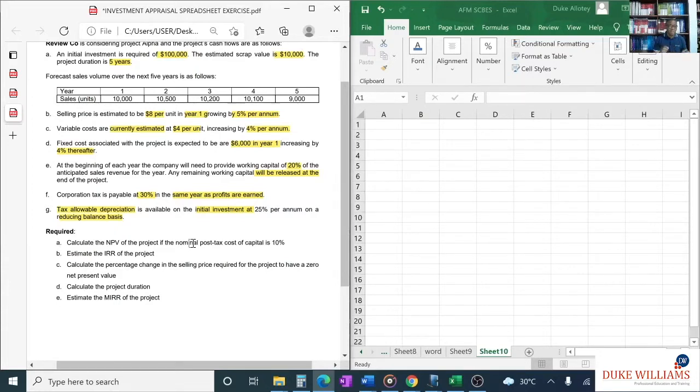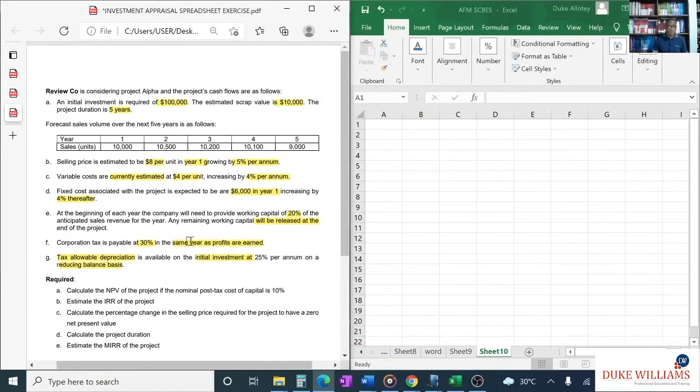The requirements D and E will be suitable for candidates writing Advanced Financial Management, but then the first A, B, and C will be examined in Financial Management, or the FM paper. So this is okay for students preparing for both papers, except for D and E, which will be a requirement under Advanced Financial Management. So what do we do?